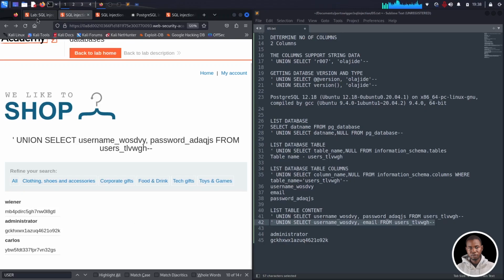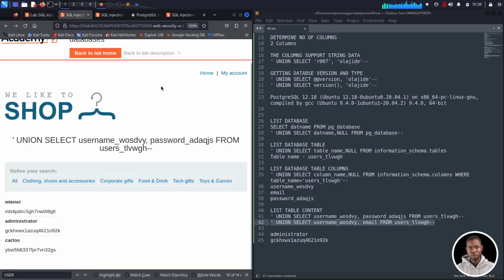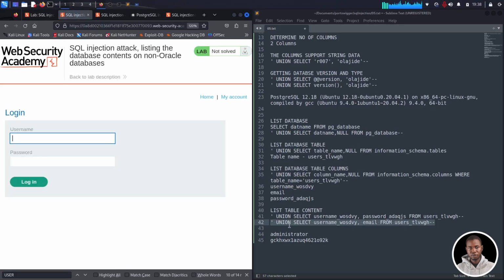So to solve the lab, lastly, to solve the lab, log in as administrator user. So since we have the administrator user credential, we can actually log in as administrator. So let's go to the my account, and from the my account section, we're going to use the username to be administrator, and the password here I'm going to copy and I'm going to paste.